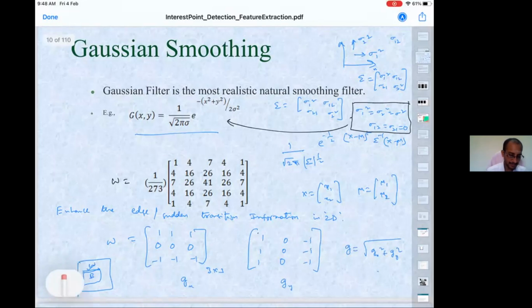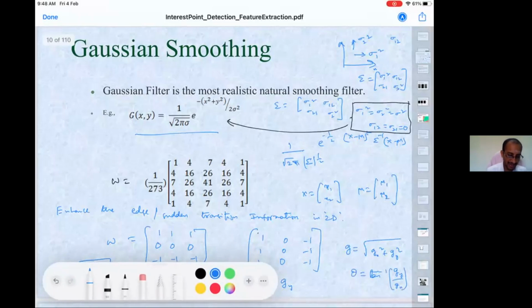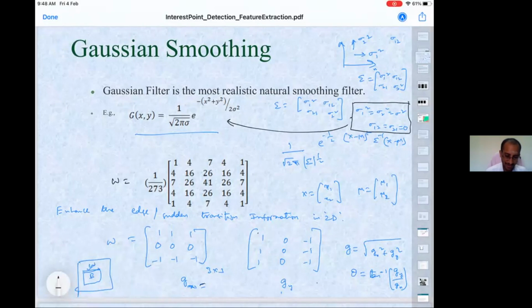Correct? The angle of the edge is given by tan inverse of gy by gx. What are gy and gx here? Say there is an image I for which I would like to highlight the edges.